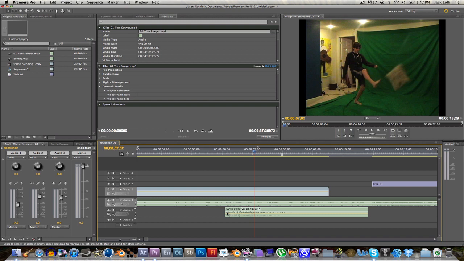So now, you can see it's got these little things right here that tell you what the audio is like. When they're really big, that means it's loud, and when you don't see much of them, that means it's quiet. So, you can see with this bomb right here, if I turn the other track off, you can hear it starts out really loud and just sort of quiets down. So, it's really easy to tell how it's gonna sound throughout your video.